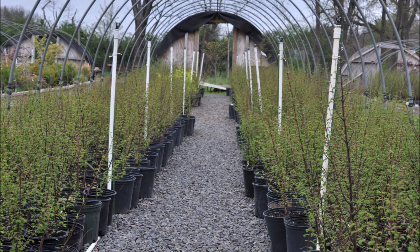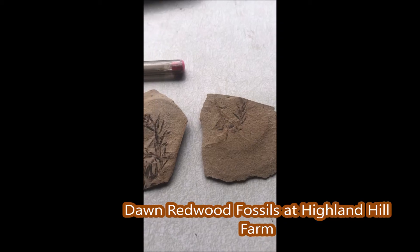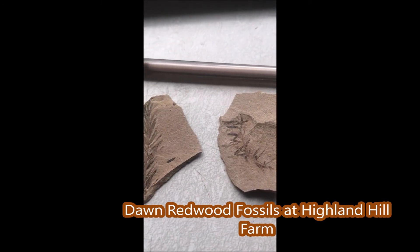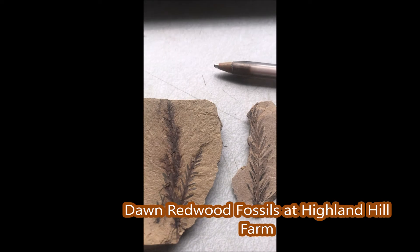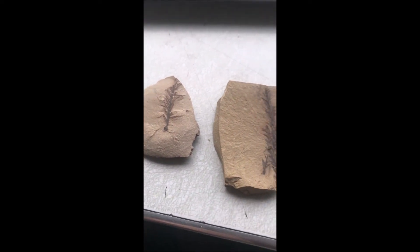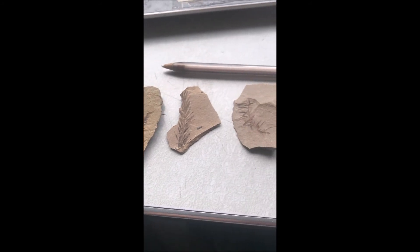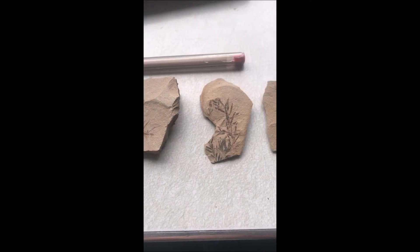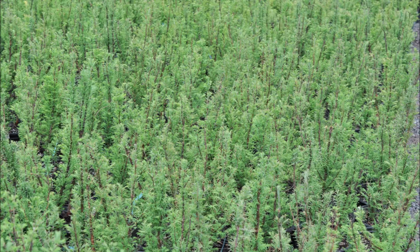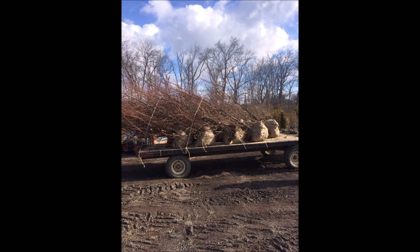If you would like to come and see the Dawn Redwood tree, or the fossils we have of the Dawn Redwood, we're located at 5275 Swamp Road, Fountainville, PA, and our phone number is 215-651-8329. You can pick up Dawn Redwoods that are saplings, you can pick them up in small pots, and we have them field grown at Highland Hill Farm. We do deliver and plant in Pennsylvania and New Jersey.